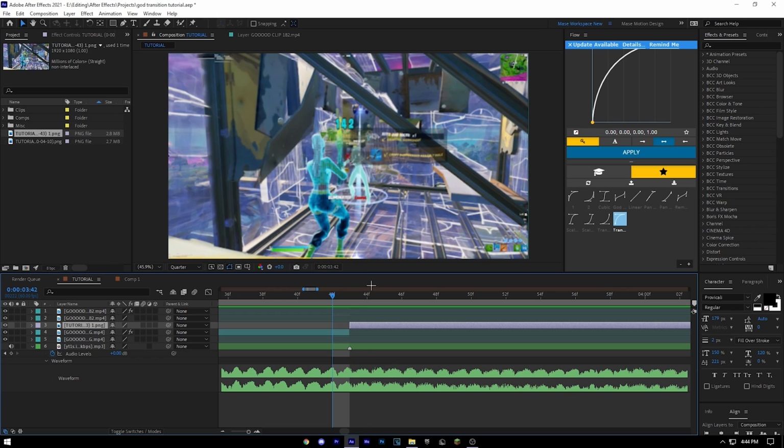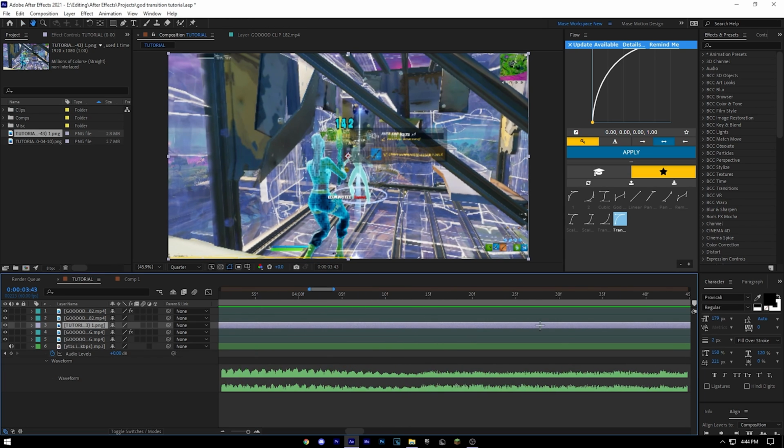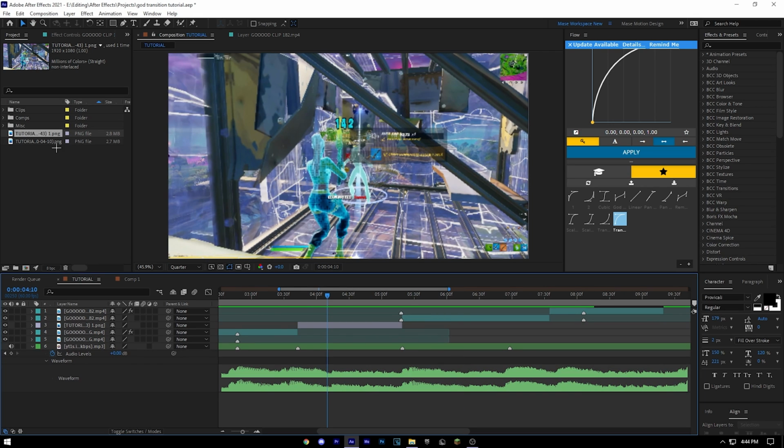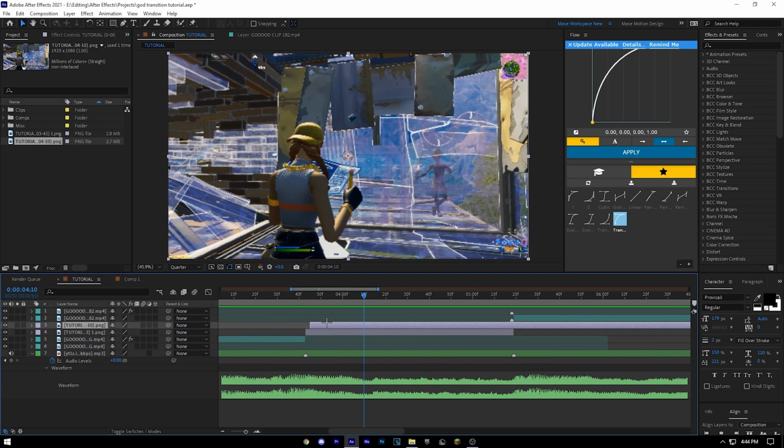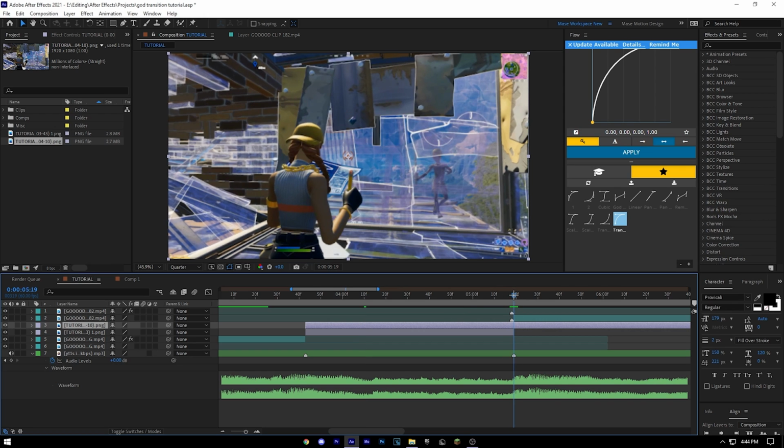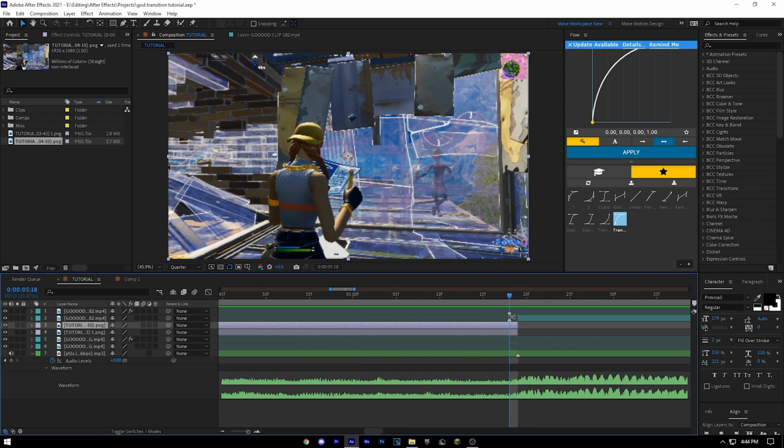Obviously this will look more blurry since this was full quality. But what you can do is trim it down to like this, and then I'm gonna do the same with the second and put it right on top, and then trim it down to the length of your transition. I'm just gonna remove these markers because it's bugging me.